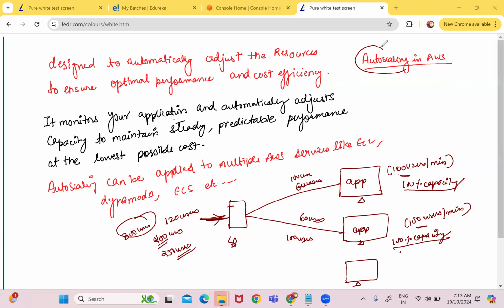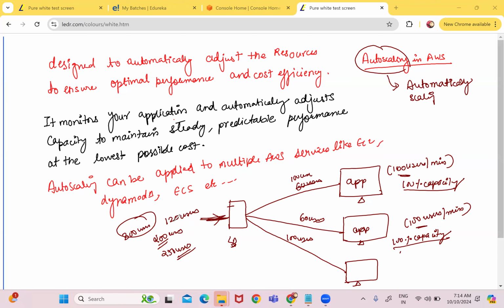Auto scaling means automatically scaling or descaling something. It automatically scales to a new machine. Let's say I have set a condition that whenever CPU utilization of these two goes above 50%, a new machine should be created.